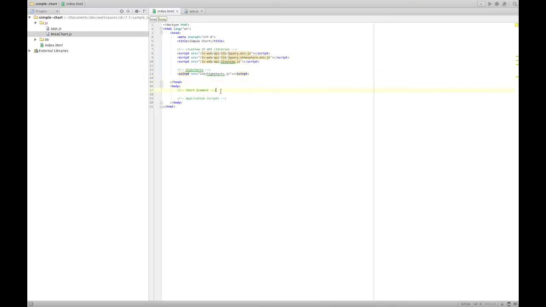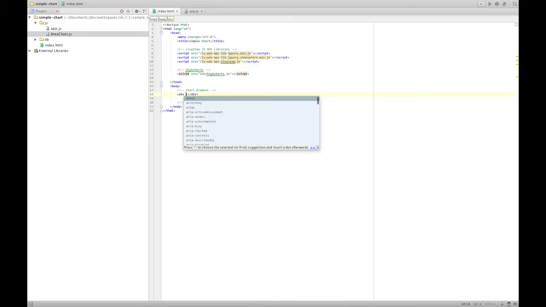Now for the actual view, I'm just going to have one div container to display a chart. I'll give it some style.